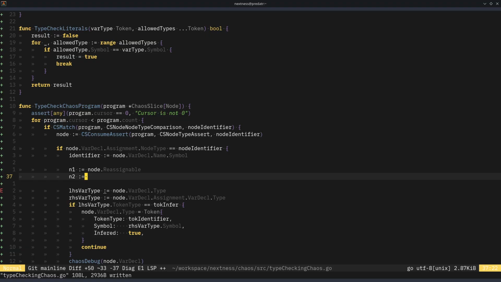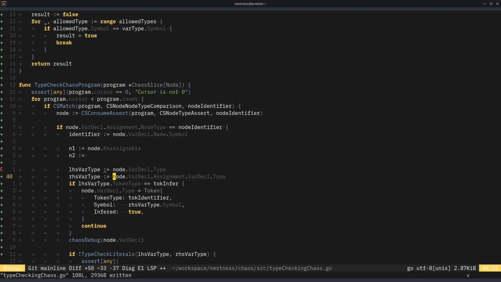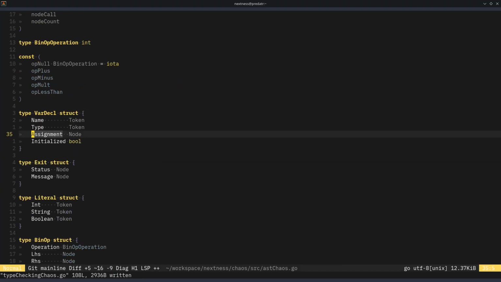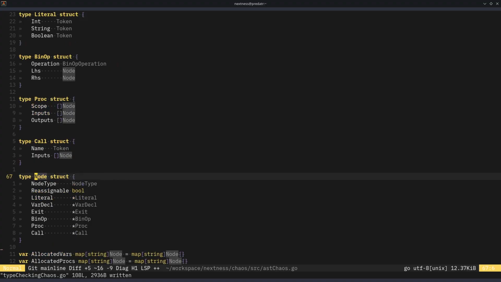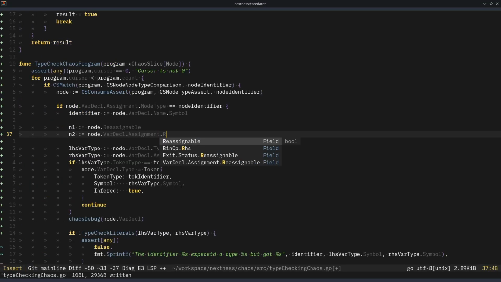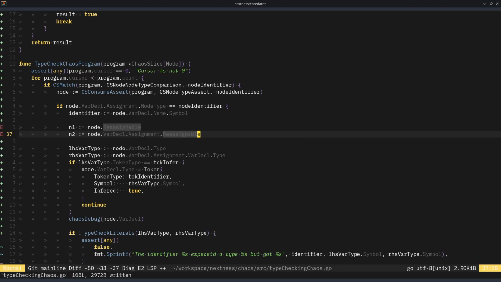Then we need to get this right here, right? Because in here we have reassignable as well. Assignment is reassignable. And the thing is, if they are different, it's basically an XOR operation, I guess.